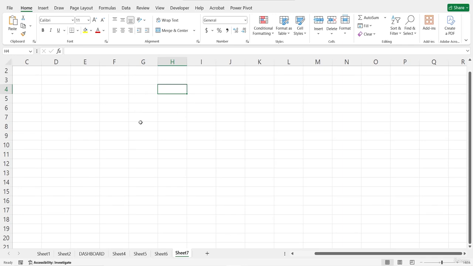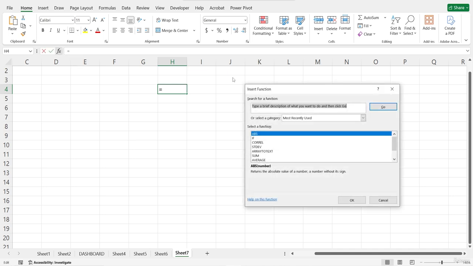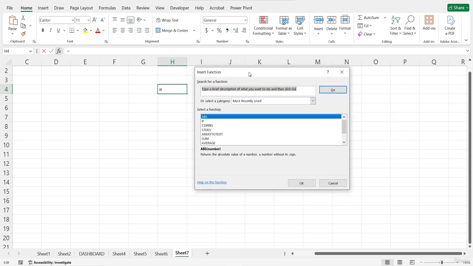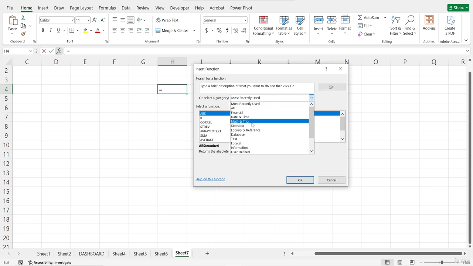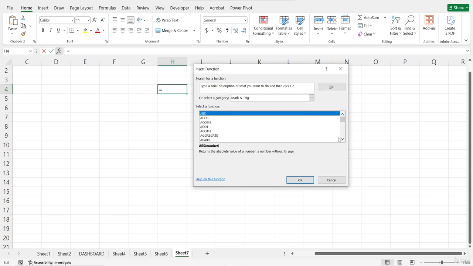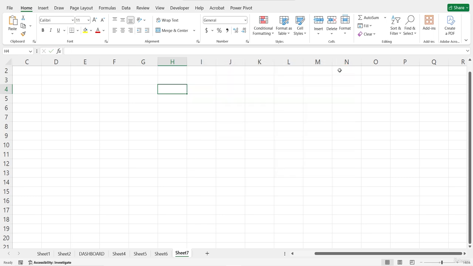And in this video we are diving into some of the most commonly used mathematical functions in Excel: the SUM function, AVERAGE function, COUNT and ROUND functions. These are essential for any type of calculation in Excel, from financial reports to academic grades and sales tracking. So let's start with a real example to understand how they actually work. You'll find these mathematical functions here, and we will discover them one by one.